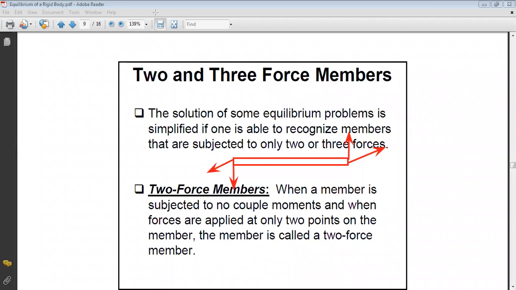Okay? So to satisfy the two equilibrium conditions, which are sum of forces equals 0 and sum of moment equals 0, the two forces should be equal and collinear. They should be like this. They should be along the same line, because when they are along the same line, can they produce any moment? No. And in this case, the two conditions of equilibrium will be satisfied: sum of forces equals 0 and sum of moment equals 0.